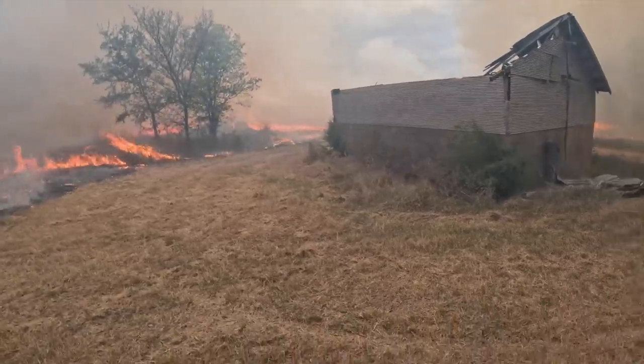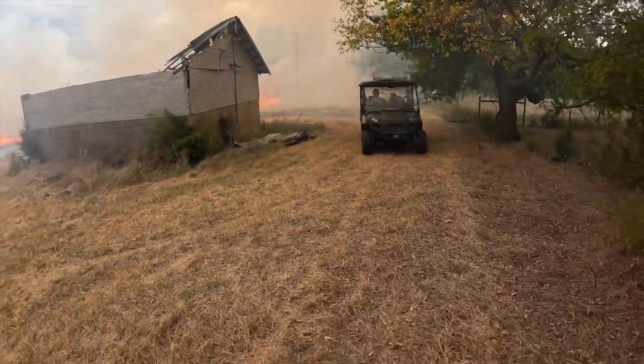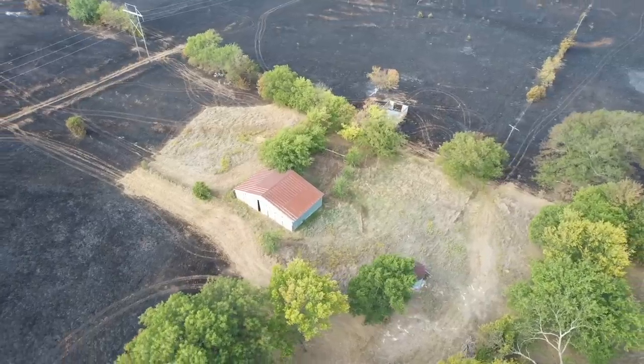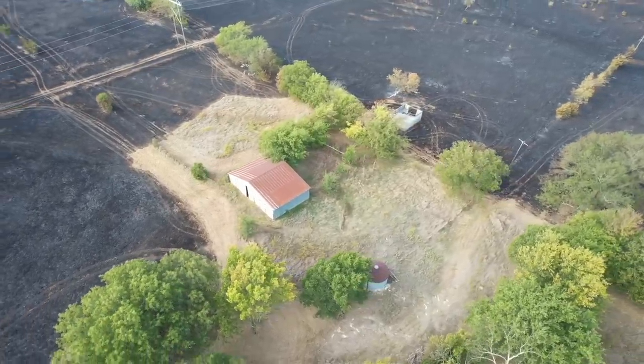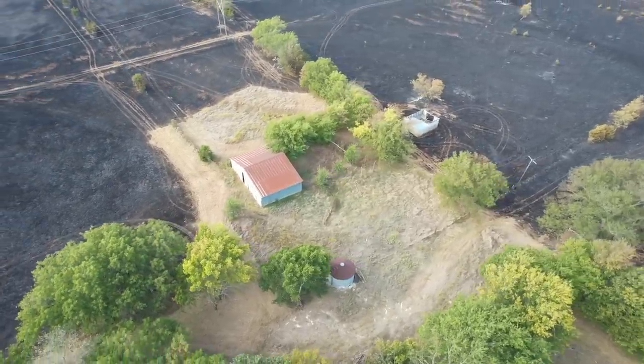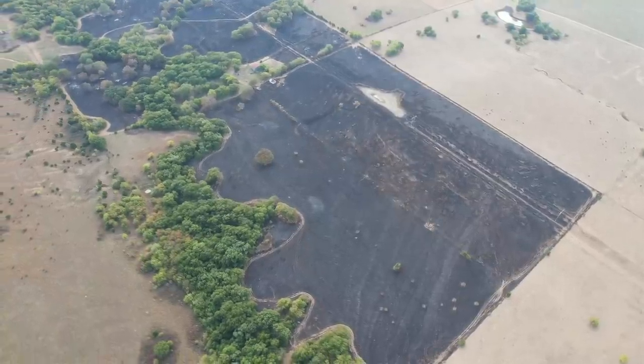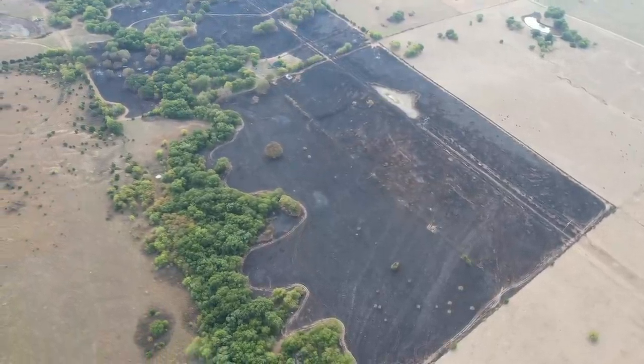Now, it's a cinder block building. It's old. The fire didn't damage it at all. The real barn, the barn we wanted to really take care of the most, was this one right back here, and it's actually a nice wooden barn, so we wanted to protect it for sure. Other than that, this is a pretty cool area. It looks like a war zone, but it won't look like this in 4 months, I promise you. And hopefully we get some moisture between here and there, and this place will look so much better. I can't wait to see what it's gonna look like. The deer will be traveling in here, and eventually there'll be some bison out here.